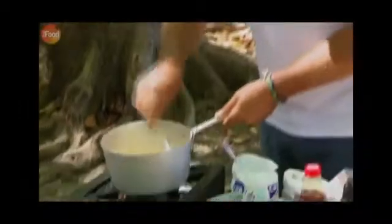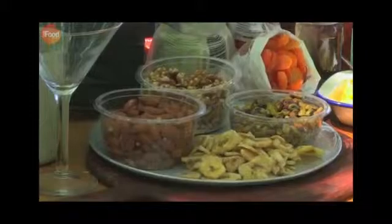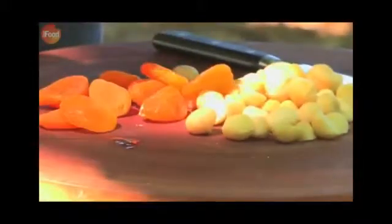The oats just start to brown and get hot, and then we're going to put in a little bit of sugar and then toast it. To that toasty oat mixture, literally everything else is going to go in. So chop up some macadamia nuts and some dried apricots.